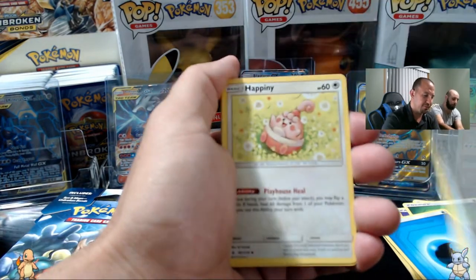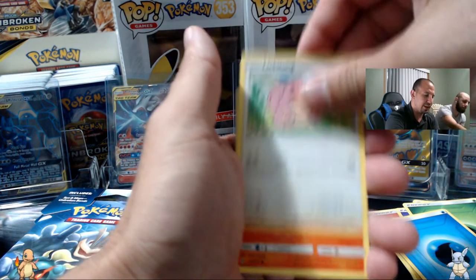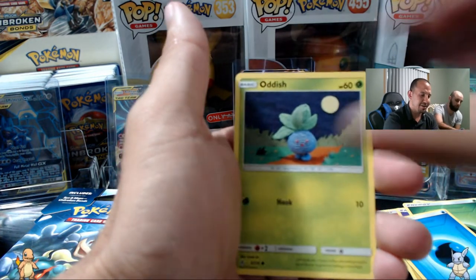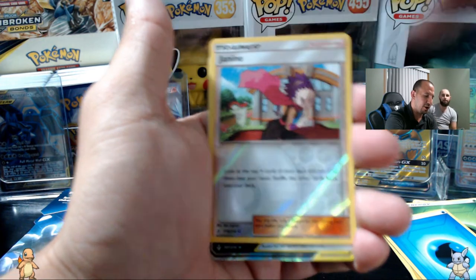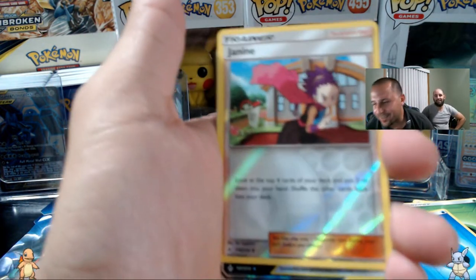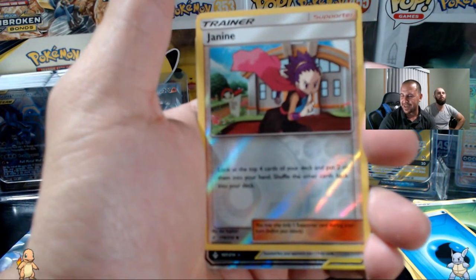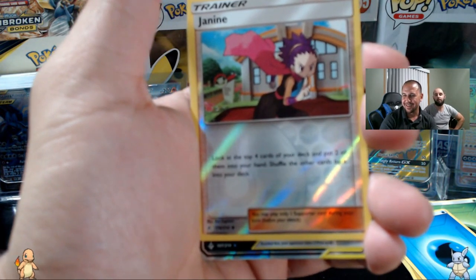Your Trainer, your Happiny, your Welder, your Lickitung, your Litten, Krabby, Tangela, your Oddish, Reverse Holo Janine. Ooh! And let's take a vote. Should we leave it upside down and wait till the end of the single packs, or should we just reveal it right now? Reveal or leave it uncovered? I think we're gonna have to reveal this.